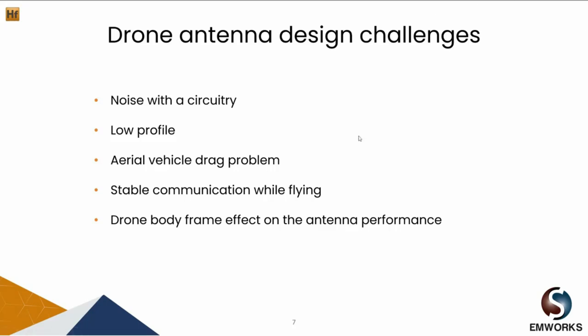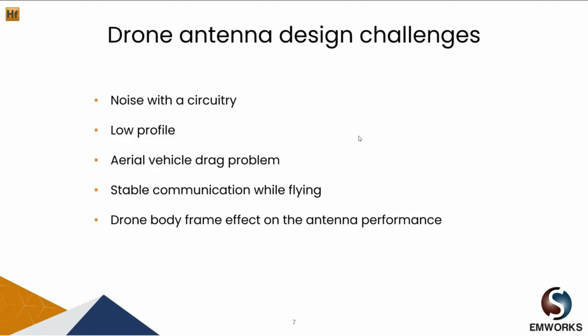Just like any radio control device, drones, quadcopters or UAVs require antennas for their functioning. For successful operation of the drone mission, the communication between the drone and the remote control must be stable to avoid losing the drone. Mounting the antenna on a drone is a real challenge. The antenna cannot be located at the center of the drone and also cannot be installed close to the wings because of the noise with the circuitry.